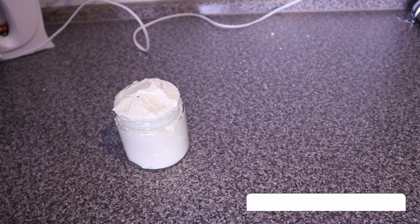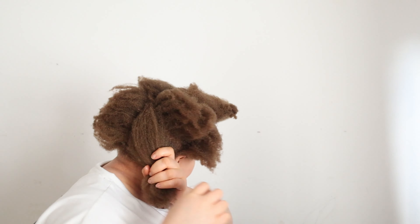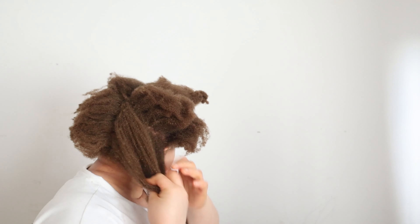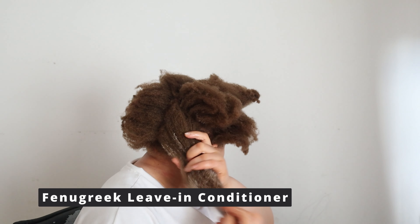As usual, I'm putting my hair in a protective style — I'm doing some twists. Twist is my go-to protective style for the week. It's so easy; I just twist my hair up and forget hair care for the week. Sometimes I'll wear a wig cap over it and throw on a wig to keep things simple. My cornrows tend to be loose and my parting isn't great, so I tend to go with twists.